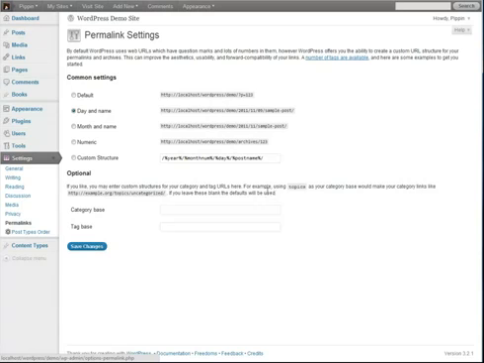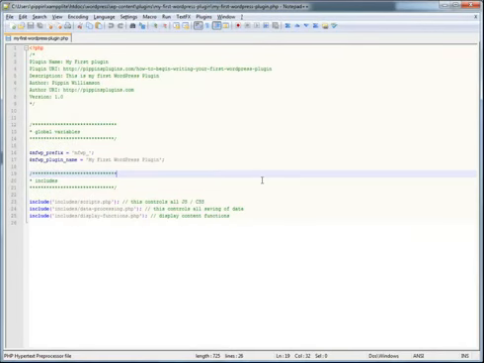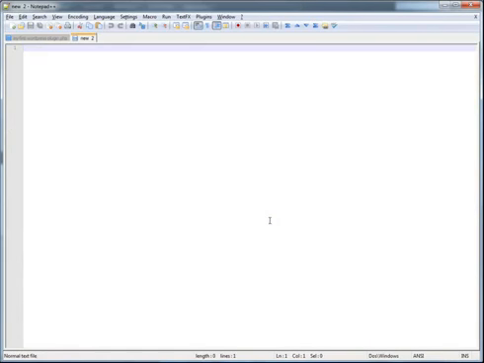In this part, I'm going to show you how to add the page, and then in the next part, I'm going to show you how to actually save the data and add options to the page. So let's get started. The first thing we're going to do is open up our first WordPress plugin. As you recall, here it is.